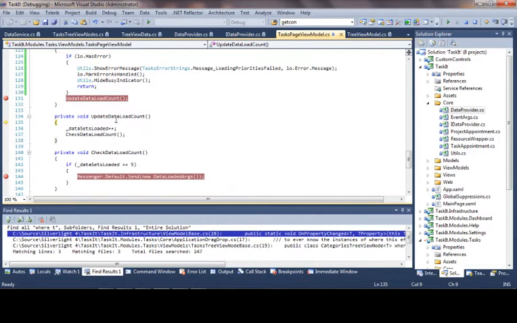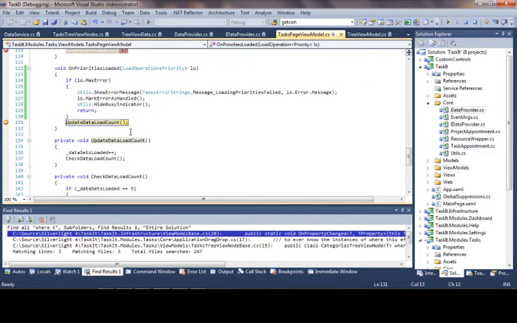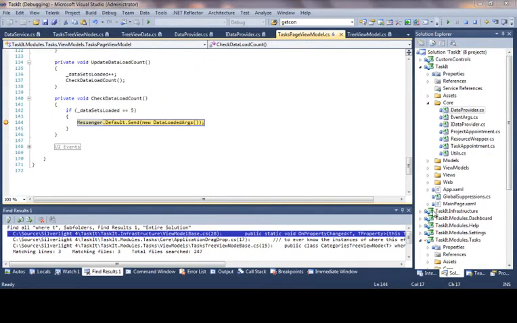So if we go beyond that, naturally now we've incremented our datasetsLoaded to 1. And then we're going to check our data load count, and we'll see here if it equals 5, then we're going to do something, but it doesn't yet. So if I continue to hit F5, okay, so now we finally reached the point where all 5 data sets have loaded. And so what we're going to do is fire an event.